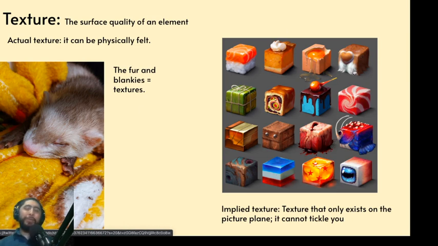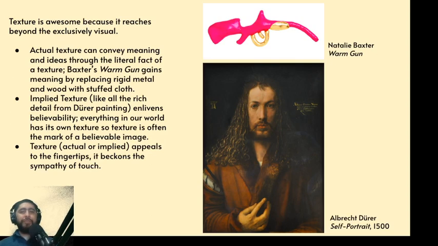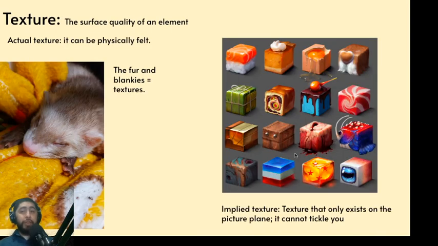Well, if this was in real life, we would be able to feel it. But these are just paintings, again, so they're only implied to have texture without actually having texture. Okay, here's a couple more examples. Real texture and fake texture, which is done through skillful use of paint.